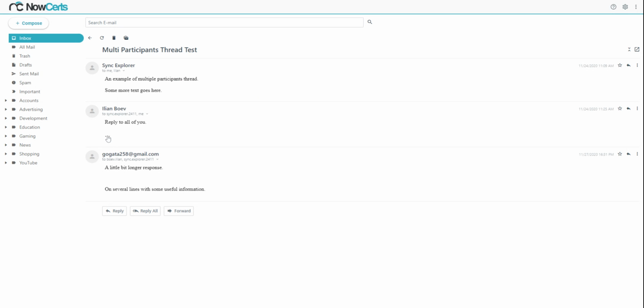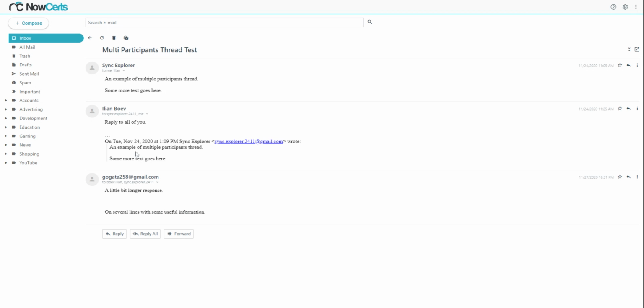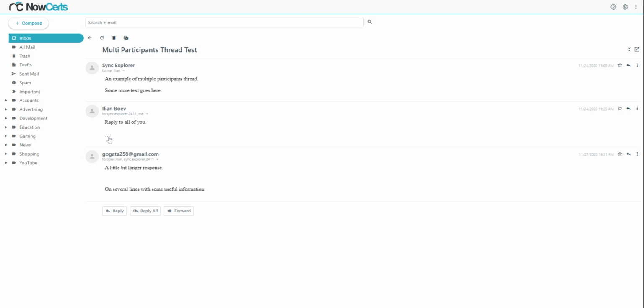Also, as you can see here, we have three little dots, and when we press them, we actually see that this is the quote part of the upper message, which we can show or hide if you want. Here at the top right, we have two icons also. The first one is collapse.